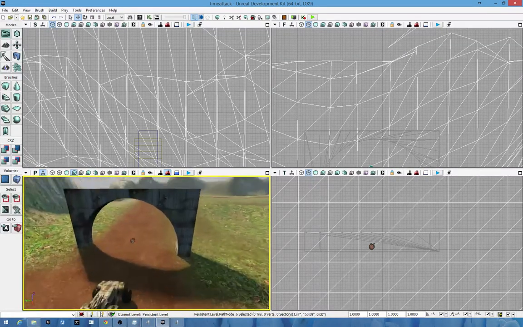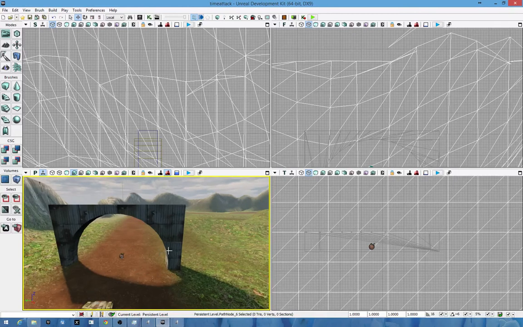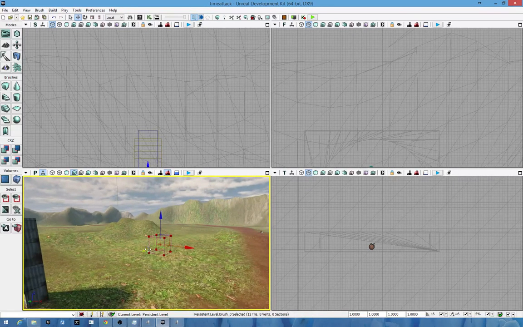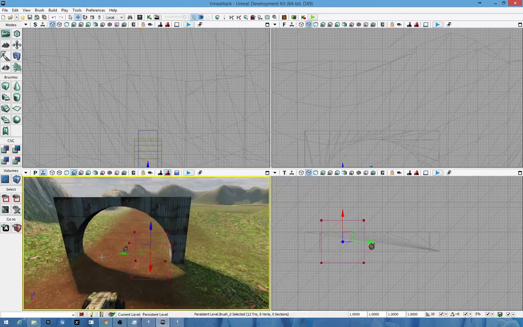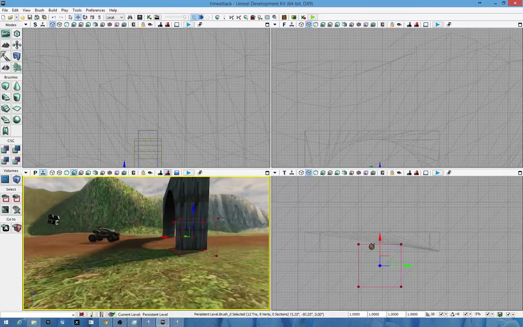Right, so I've got my path nodes across the outside of the track, and I need to bring my brush back in. What we're going to do is add a trigger volume that will detect when the car makes contact.